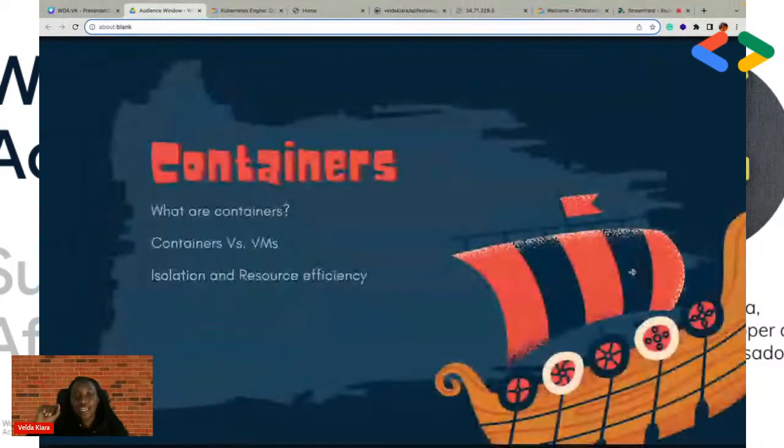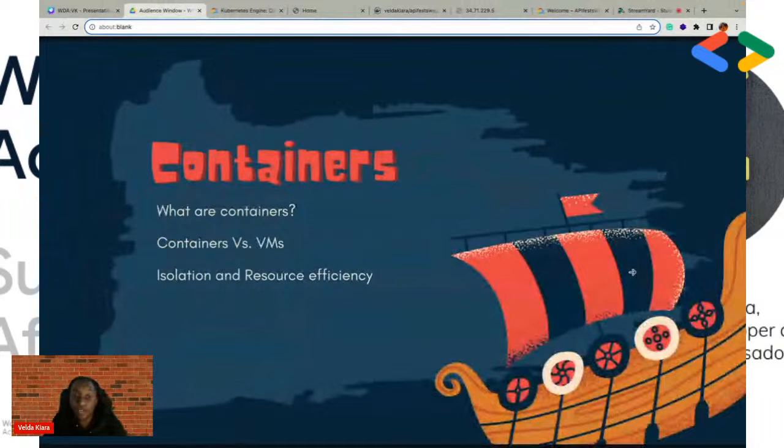So the first thing that we're going to look at is containers. So what are containers? Containers are standalone executable packages that contain tools needed to run the software consistently across environments, regardless of infrastructure. So that's the main thing about containers. It's basically having an application that can run on any particular environment, which solves the issue of it only works on my machine. So with a container, the application can work on multiple devices, not just your machine.